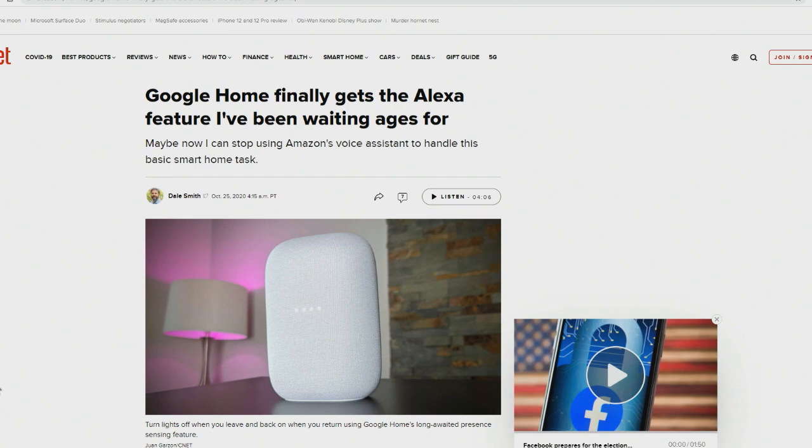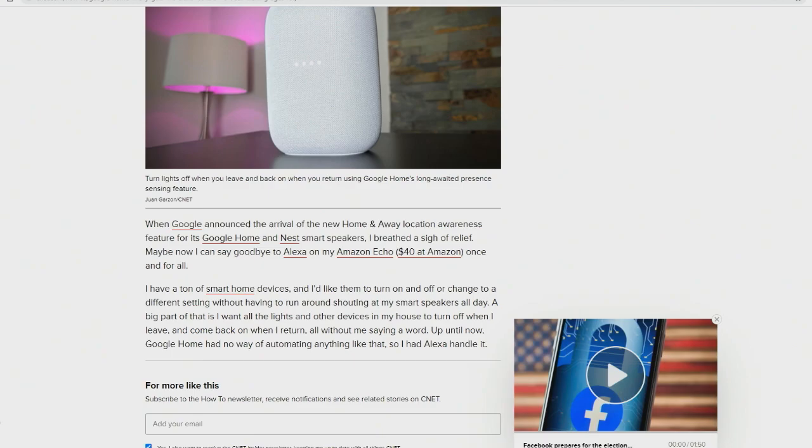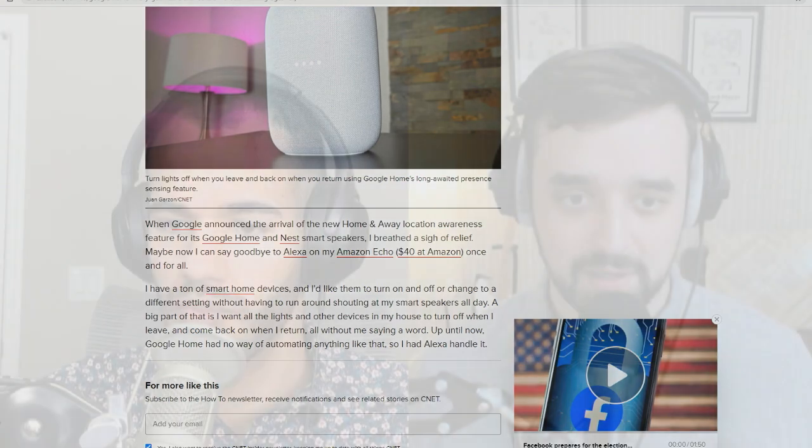I don't know. I think that the feature parity is incredibly important. And I've talked about that before, and we see companies do this a lot. Google, Apple, and Amazon being the big players in this space try and make sure that they all have these features so that they can match the others that are competing here. Mm-hmm. And this time it comes to routines, right? Yeah. All those home leaving and goodbye automations.